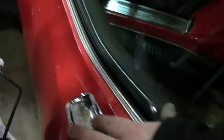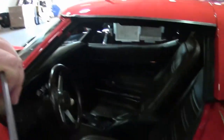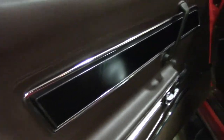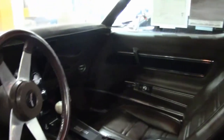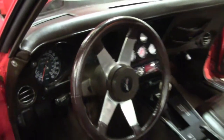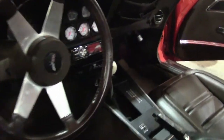The interior of the car is actually correct to the car. It is the brown leather interior, and this particular '77 has the '76-style steering wheel. It is tilt and telescopic, with an aftermarket stereo. The center gauges have been redone in the car — very clear. And of course, as you can see, it's a four speed.